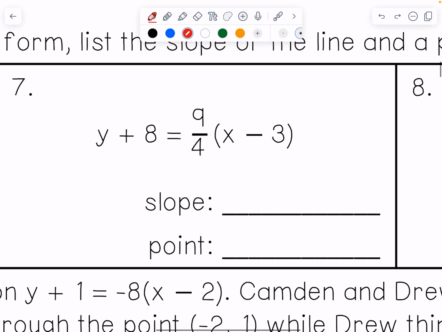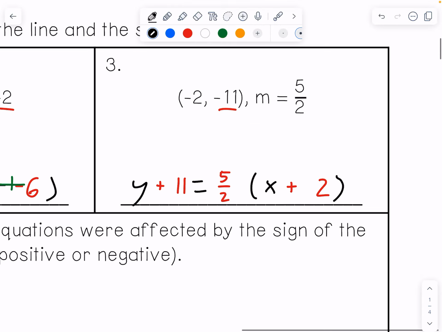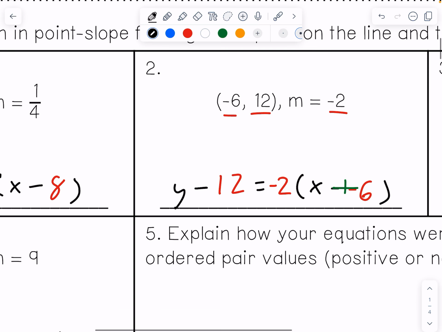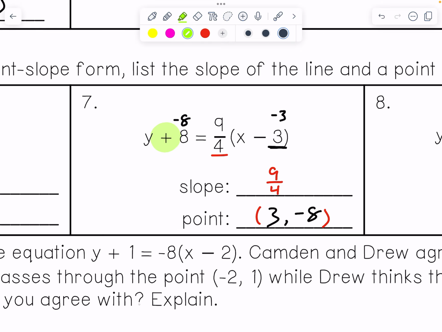Okay. My slope is always that middle number. It's 9/4. Then when it comes to our point, our x value is in the back. And we have to remember that we always, always, always start by writing a minus. The only reason it would change to be positive is if we put in -3, just like these examples up here. That means that this is a +3 for my x value, and it means that I put in a -8 to make that symbol up front change from a minus to a plus.